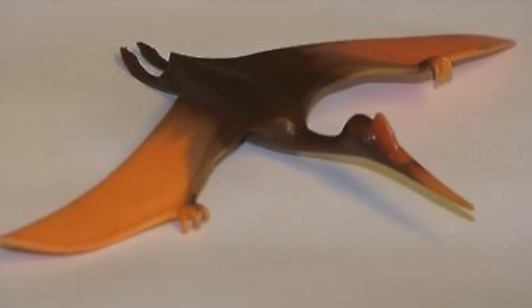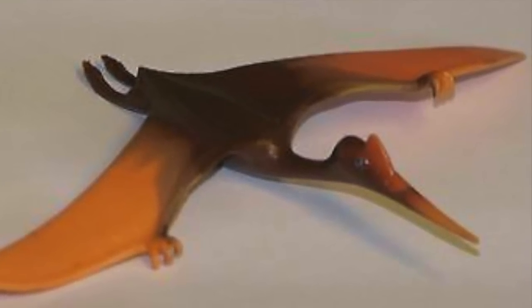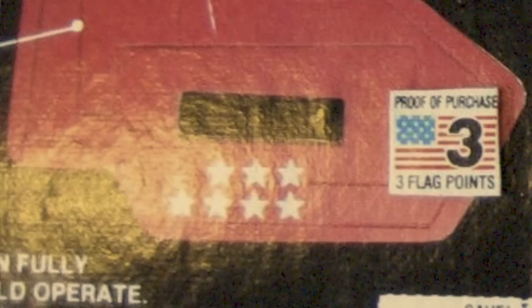And then there's G.I. Joe. G.I. Joe had its fair share of mail-aways, and the kids loved it. There are so many boxed collectors often finding their boxes missing the cutout points for the mail-in gadgets, extras, and figures you could get. I could probably fill a whole video with G.I. Joe mail-aways, but here are a couple that really stuck out to me.